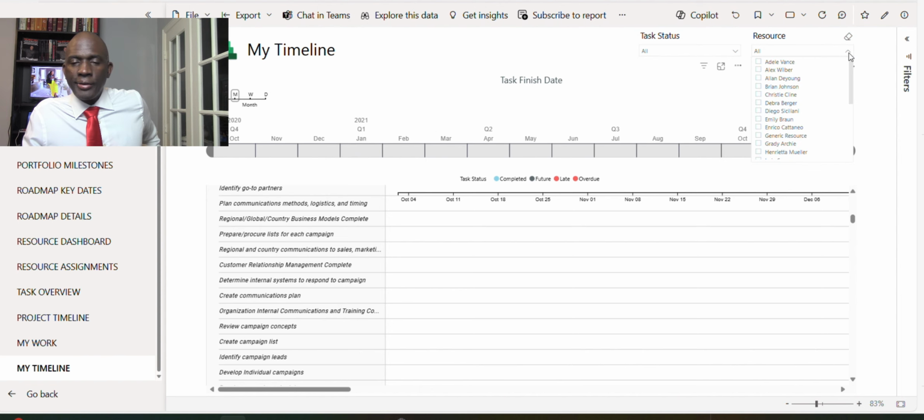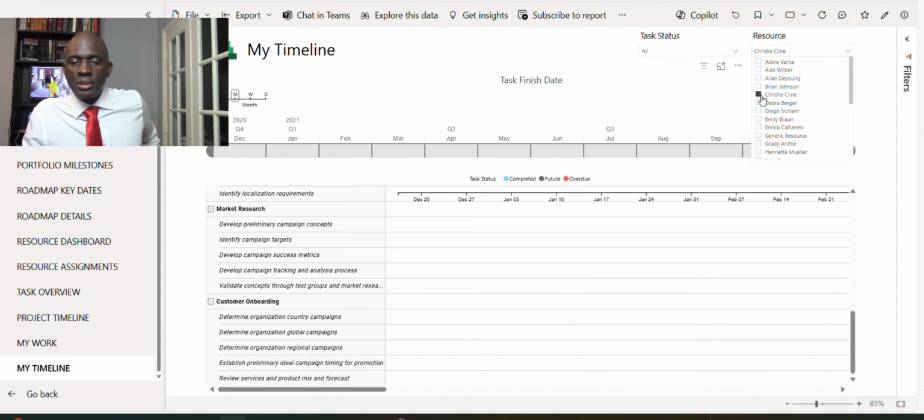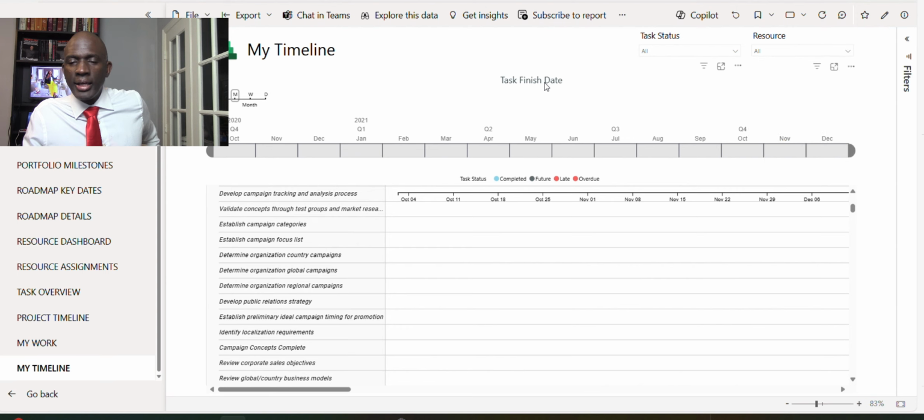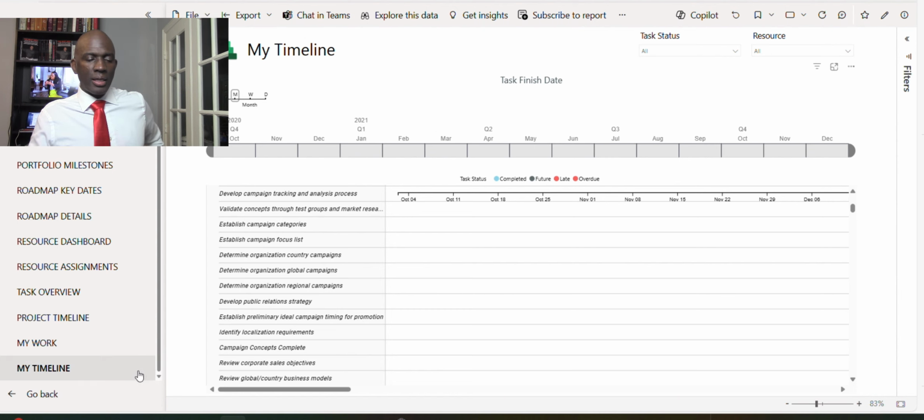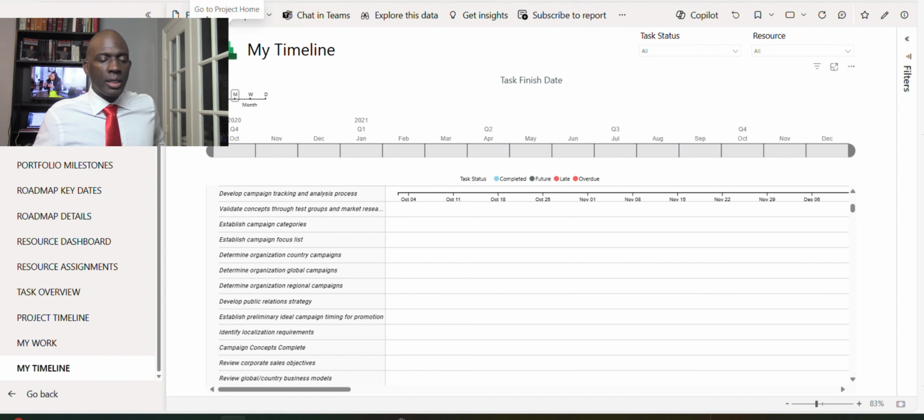We also have the slicers for the task status and the slicer for the resource, and we have given it a title called task finish date. So that goes through all the different levels.